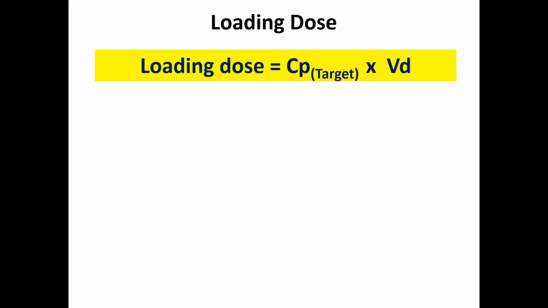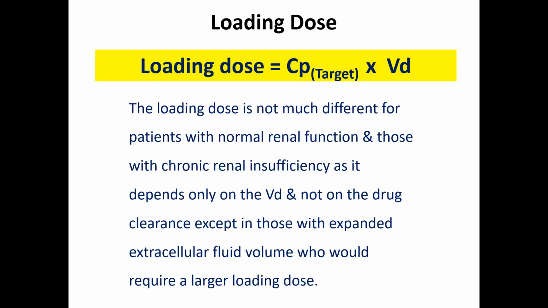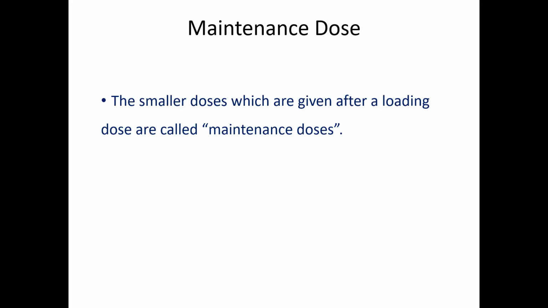It is the maintenance dose. I'll show you. Now look at the maintenance dose. Maintenance dose is mainly dependent upon how much the drug has been eliminated from the body. The objective of maintenance dose is just to replenish that amount which has been excreted. If 20 milligram has been excreted, give 20 milligram. So it is dependent upon which parameter? Clearance or excretion.